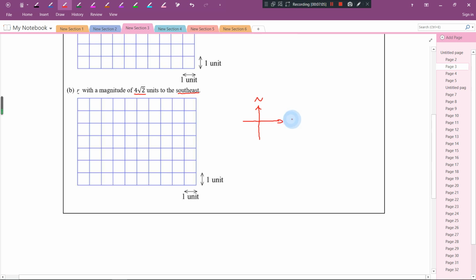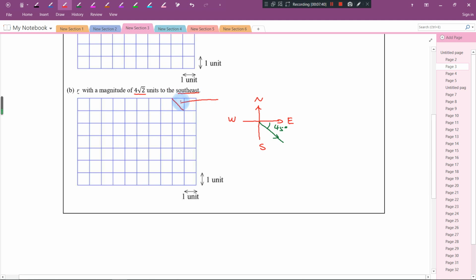So this is to the north, this is east, this is south, this is west. Southeast means that go this way, 45 degrees over here. Okay, but how to draw this one? Let me calculate the unit for this one small grid, the diagonal, let's say. Now this one we call it diagonal, right? From this vertex to this vertex.